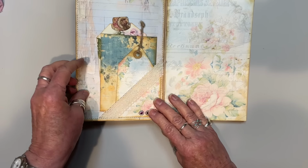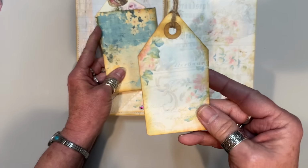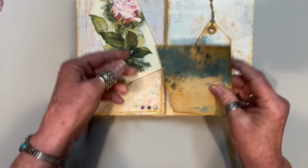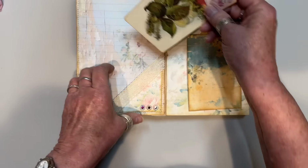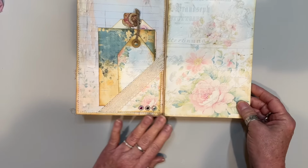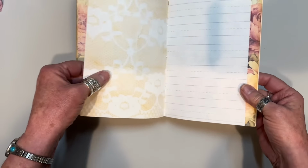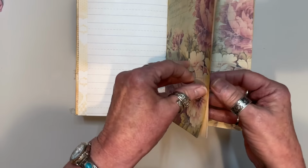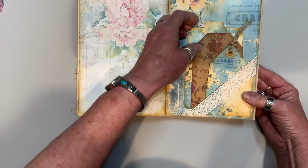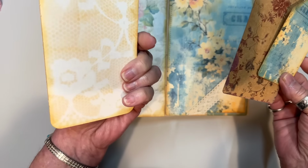Turn it again. Here's another tuck with some lace trim and some bling. We have another tag, another envelope, and a floral tag. Here's another signature. Another pocket with these tags.